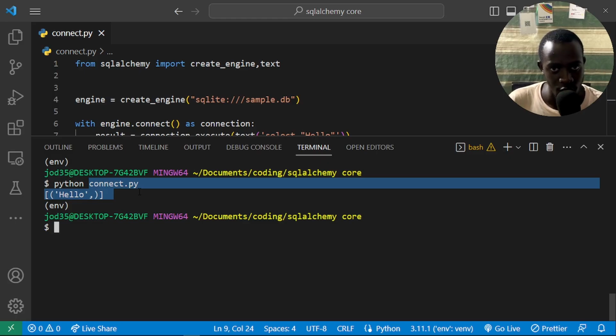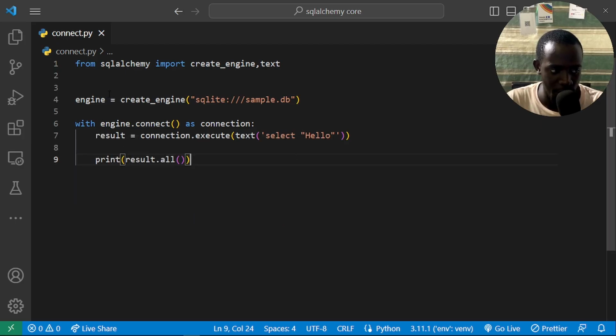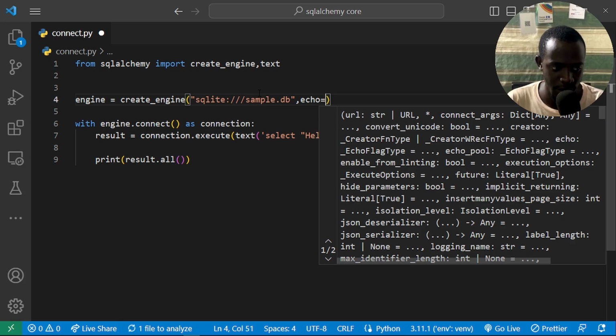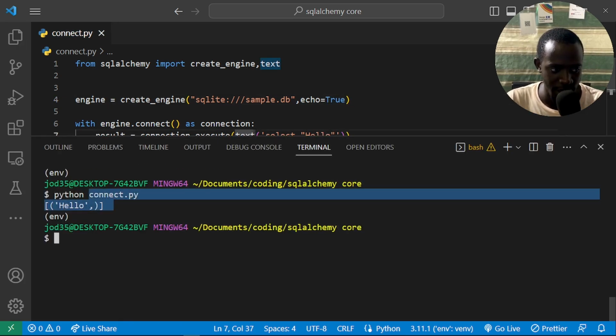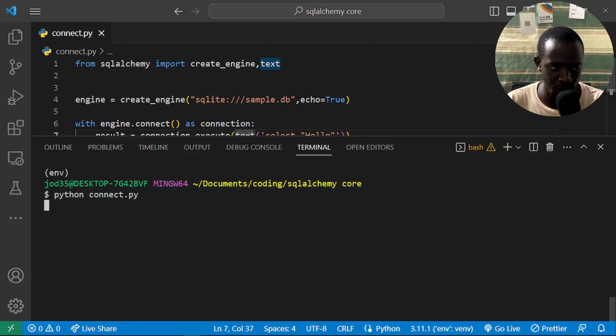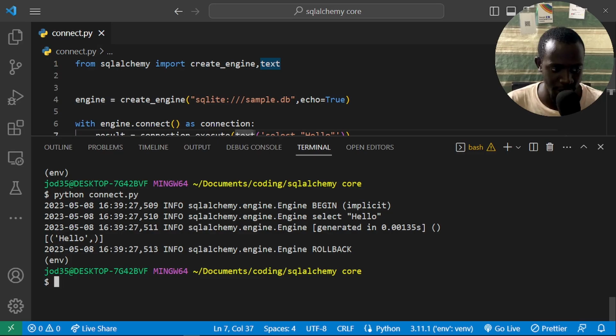In case we want to see any SQL that is going to be returned, we need to specify echo and then give it true. For us to do that, I'm going to go right where we have our engine object, and after providing our URL, I'll then say that echo is equal to true. If we go ahead and run this, we expect it's going to bring some SQL statements, and it's going to show us what really happened in our database.